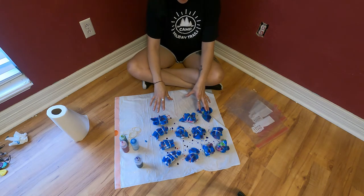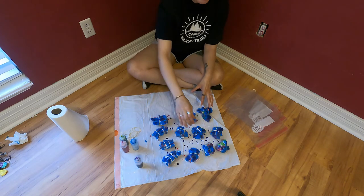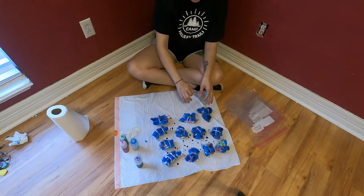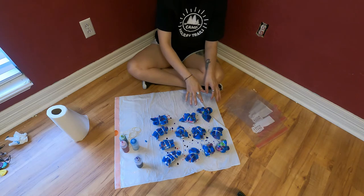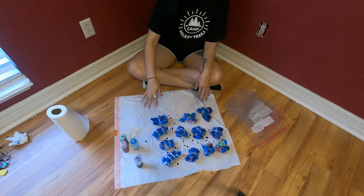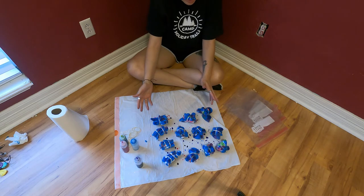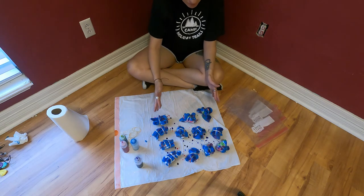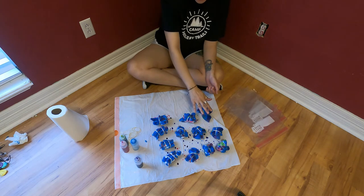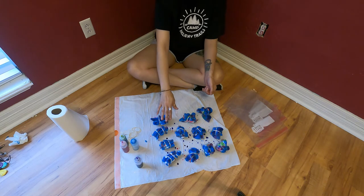And then what I started off with was using my blue and then just dropping a little bit at a time on each one. And then went back through and did my purple, and then my pink. And then I decided not to do all of them with the green, just because sometimes green and pink can turn into brown, and unless that's what you want, it doesn't always come out that great if you're trying not to mix them together. So I only did six of my socks in all of the colors, and then the rest that were left over just in the three colors instead of the four.